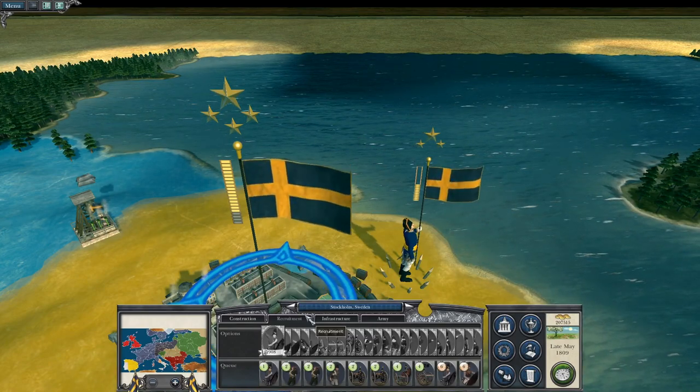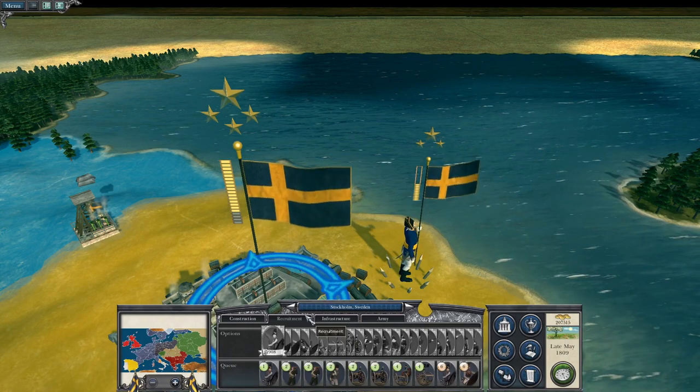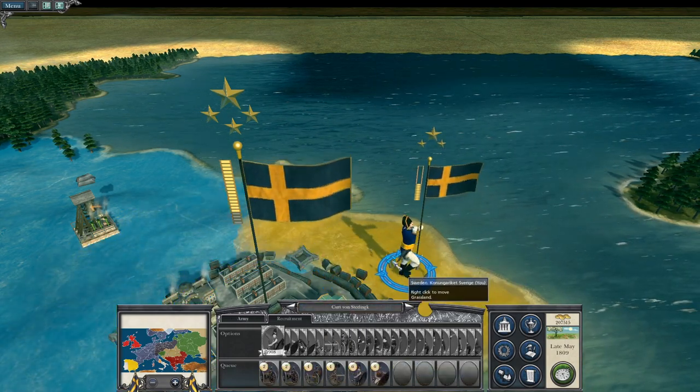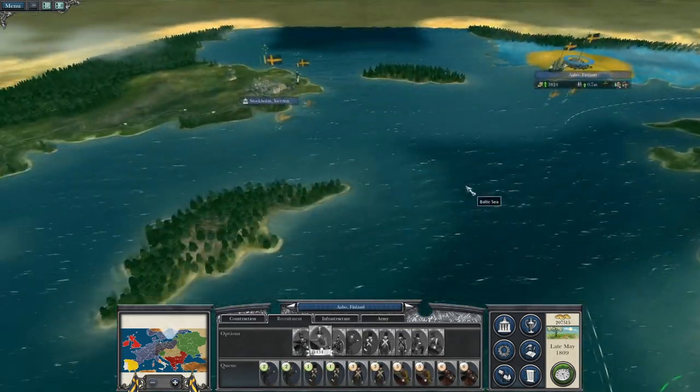Four more units in two turns. You will have a full complement of troops. And then you can be sent to the front. You're recruiting away. You're waiting for more troops to be recruited over here in Finland.